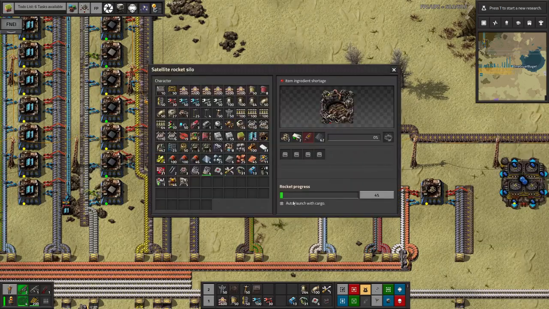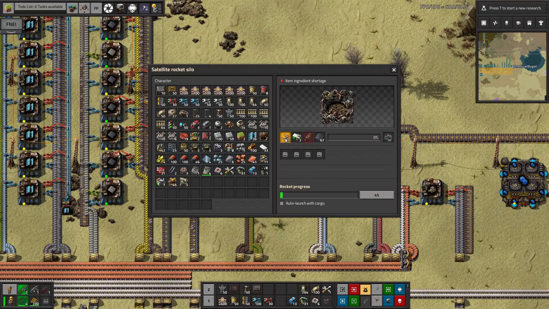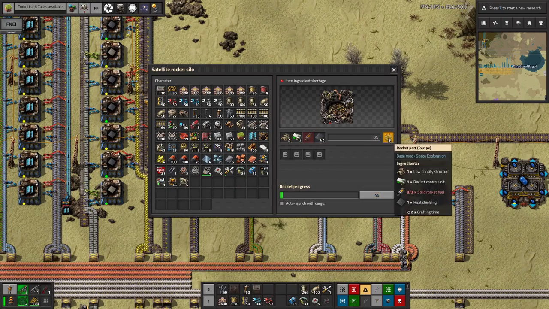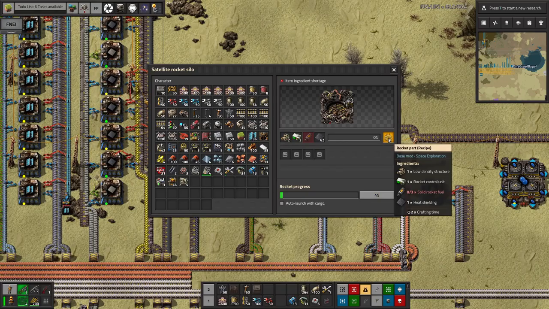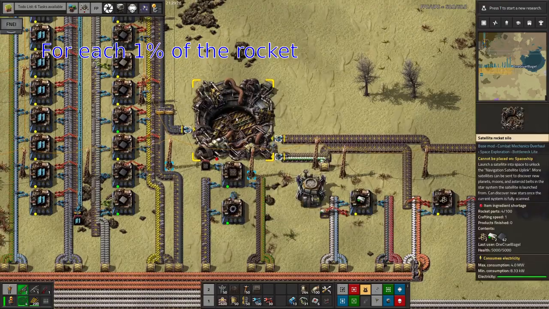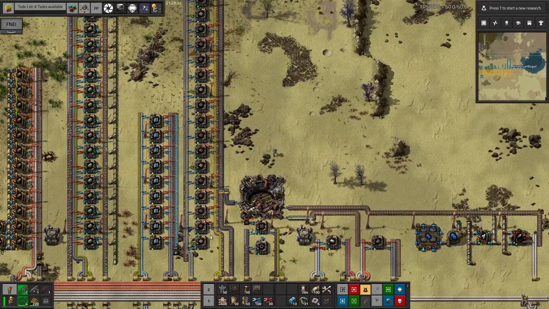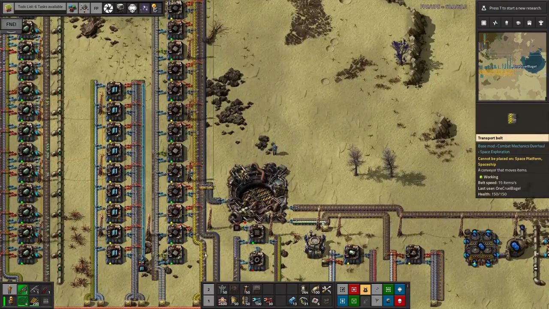In order to get this working and to launch a rocket, we're a whole 4% of the way through this so far. You need low-density structure. In fact, what quantities do you need? You need one low-density structure, one rocket control unit, three solid rocket fuels, and a heat shield tile. The heat shield tiles are being made on this massive column up here, and currently that's being limited by the supply of steel we've got coming in.